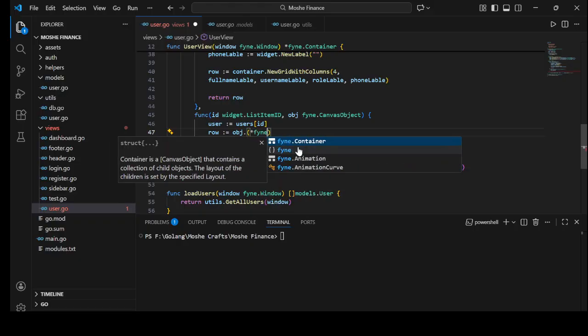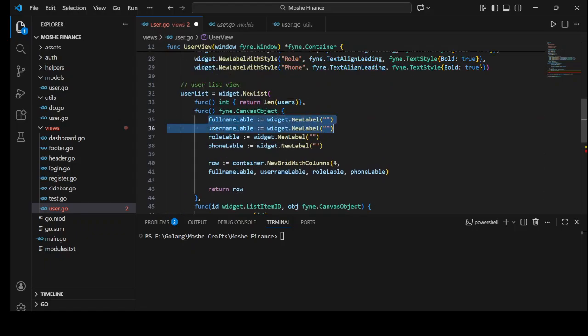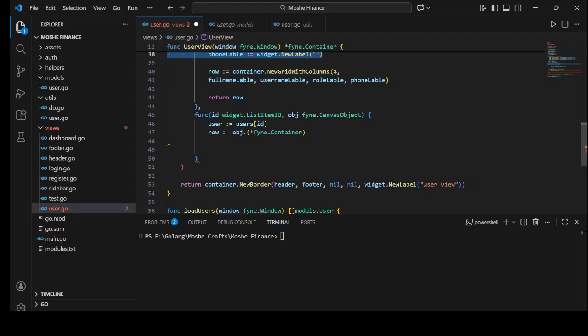We have a Fyne container. Now we have to fit these labels into the data that we're going to be grabbing here, placing the templates that we've defined up here. So I'm just going to have the full name label.